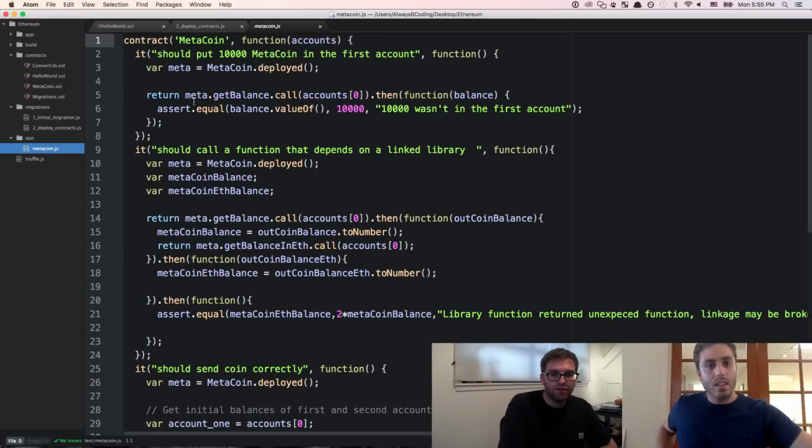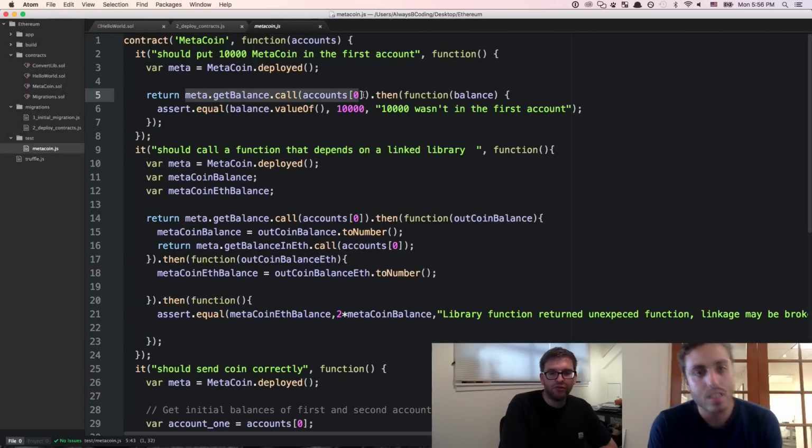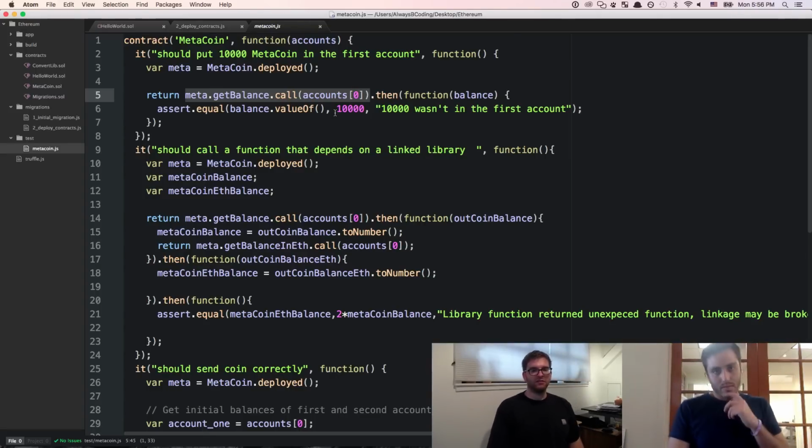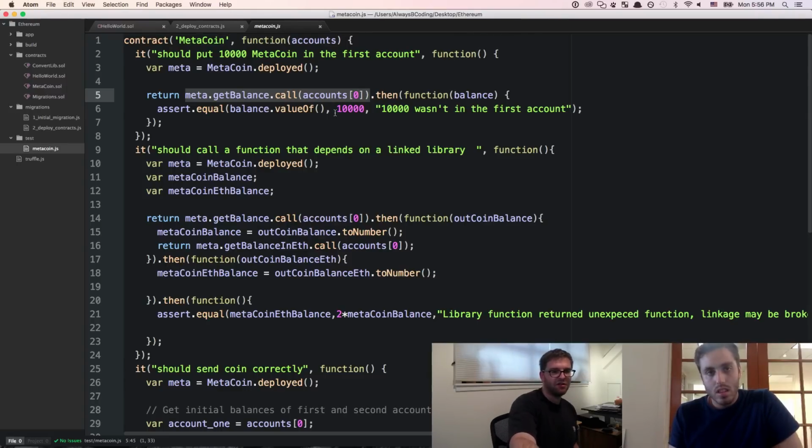There you go. Yeah. So what they're doing here is actually exactly what we would want to do with our Hello World contract. They're just querying the state of the balance, and what you see for this call and then in parentheses accounts part.